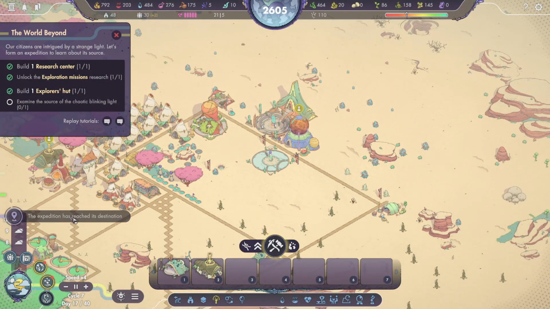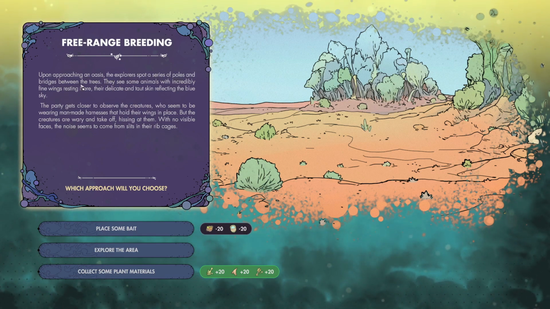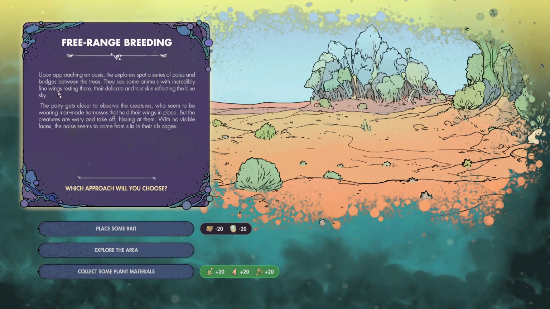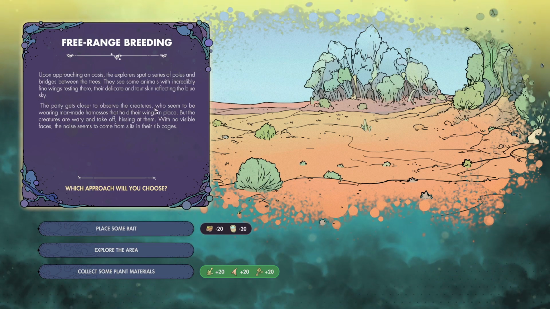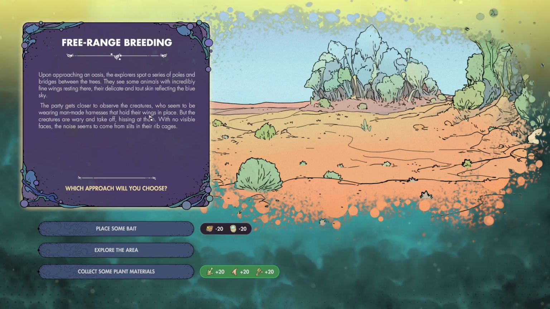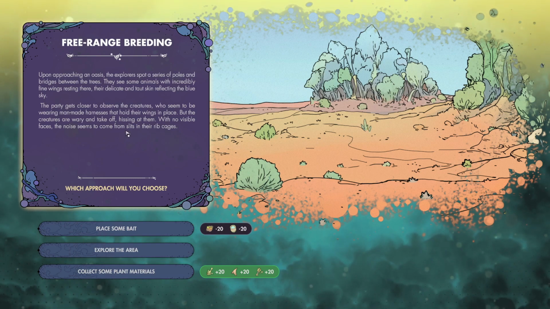Alright, as for the expedition, upon approaching the oasis, the explorers spot a series of poles and bridges between the trees. They see some animals with incredibly fine wings resting there, their delicate and taut skin reflecting the blue sky. The party gets closer to observe the creatures, who seem to be wearing man-made harnesses that hold their wings in place. But the creatures are aware and take off hissing at them. With no visible faces, the noise seems to come from slits in their rib cages.